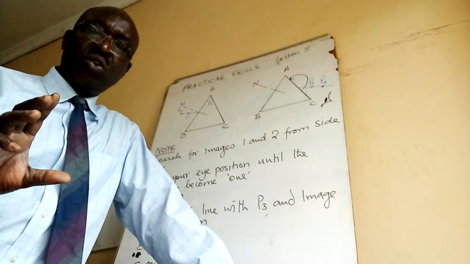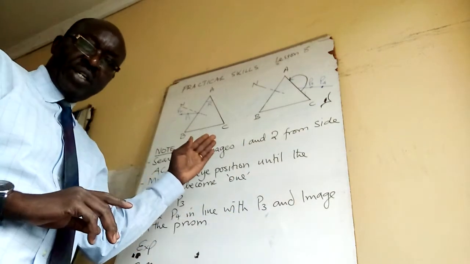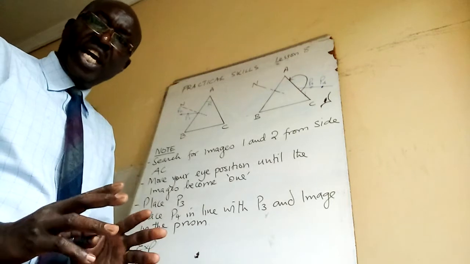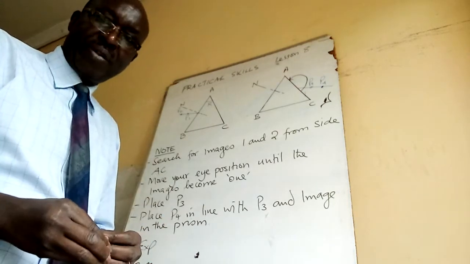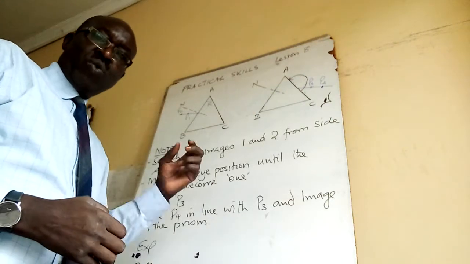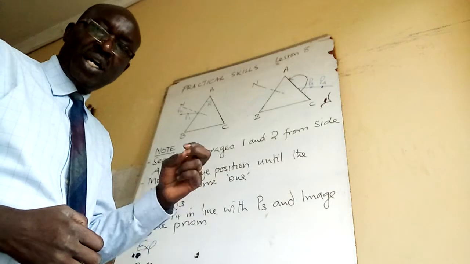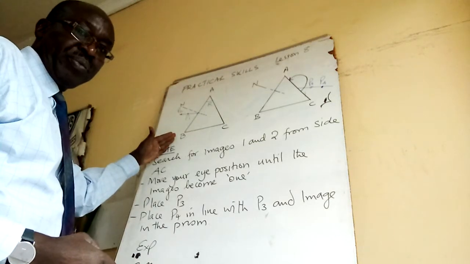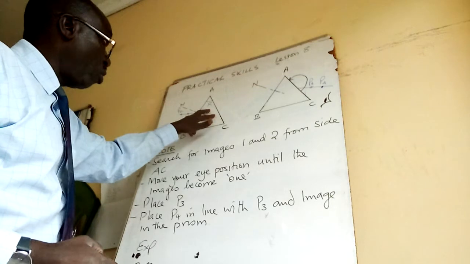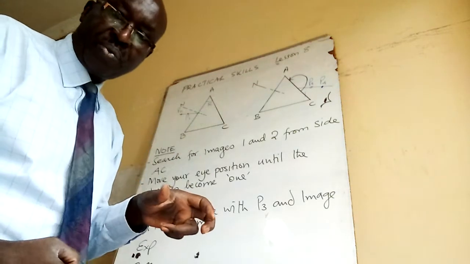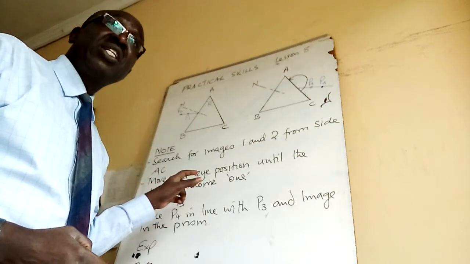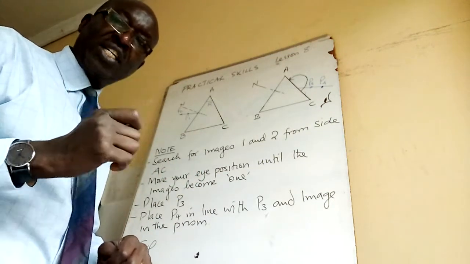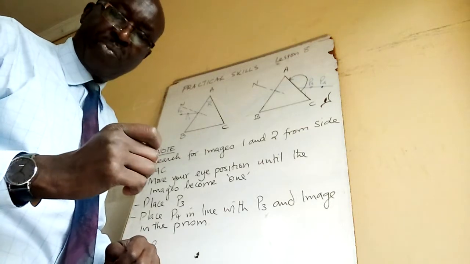In lesson 7, we looked at this experiment, but we tried to explain just the skills. Today, we are going to carry out the experiment. Just to remind you, we have object pins P1 and P2, which we shall place on the left hand side of side AB. These two pins will form two images in the prism. It is important that you see the two images in the prism.